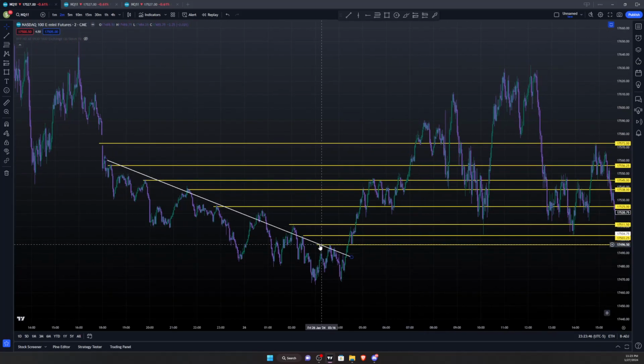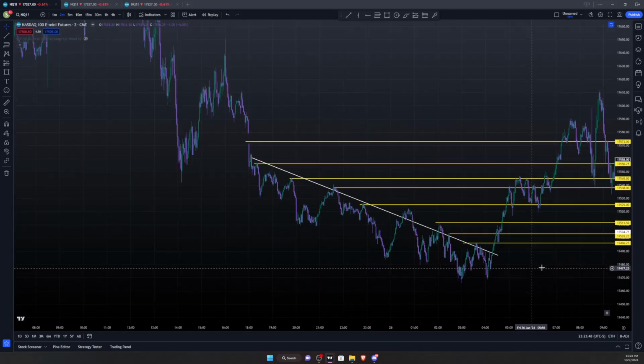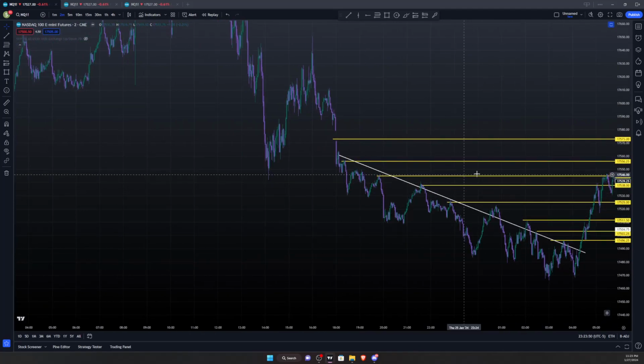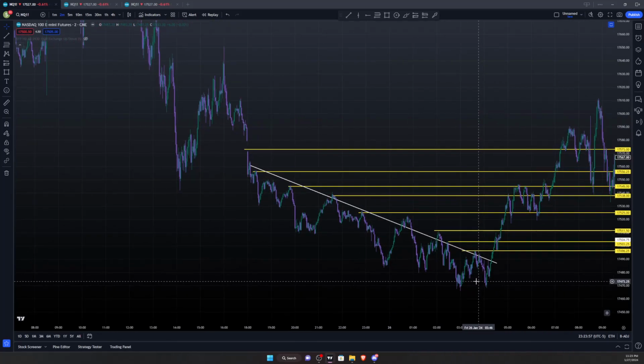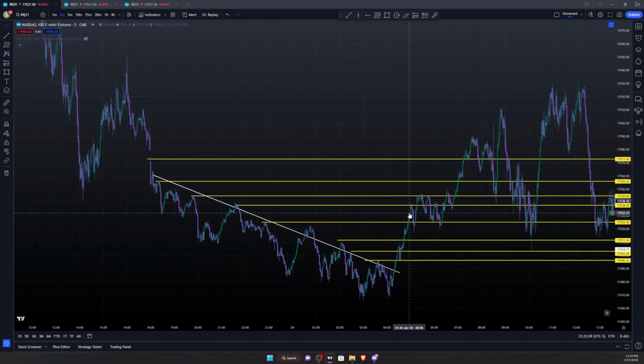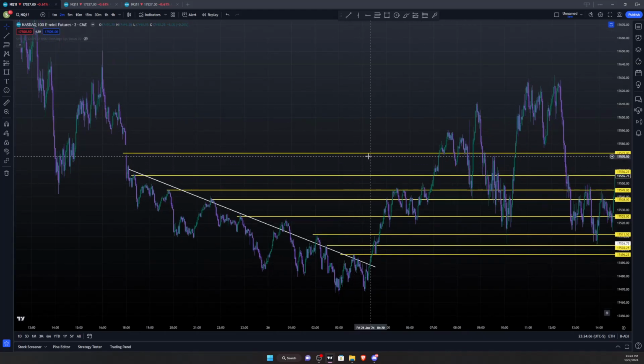So once this lower high was taken out, the market is going to head to the most recent price action lower highs that were made on the way down. So boom, the lower high takes out. We start ripping. We start ripping. Right, so as these levels get taken out, I'll take it out.